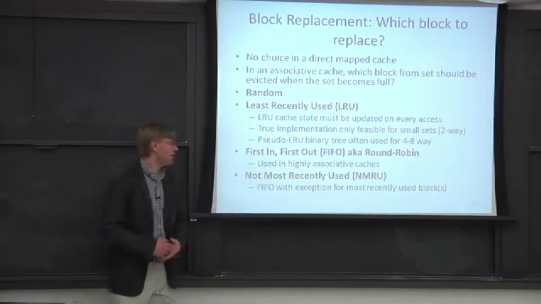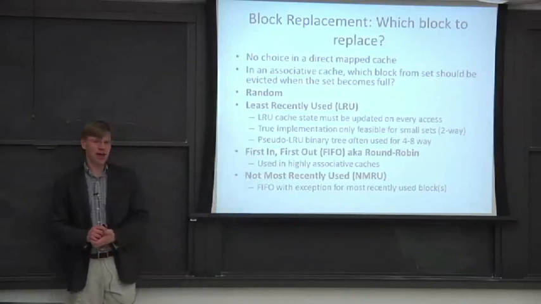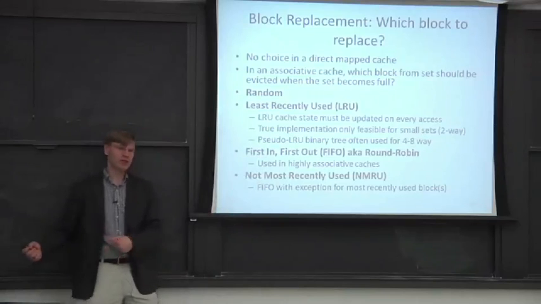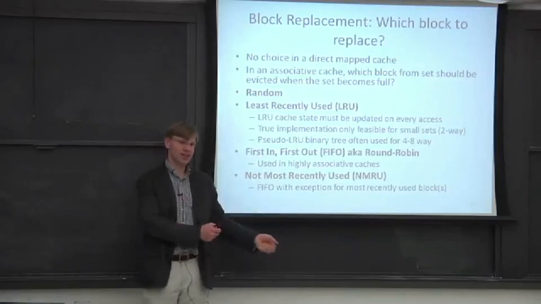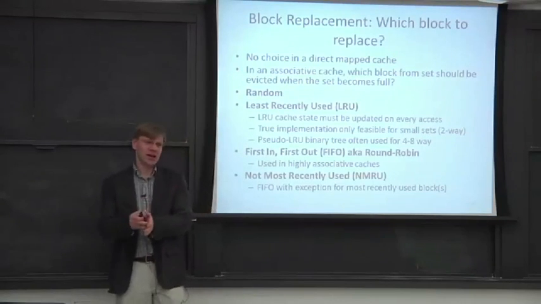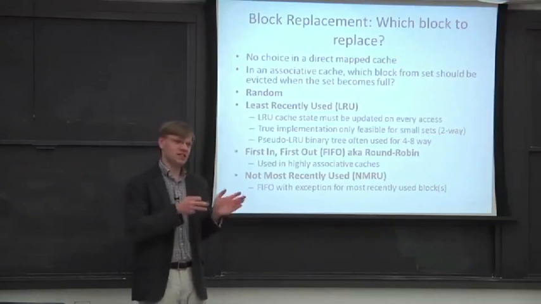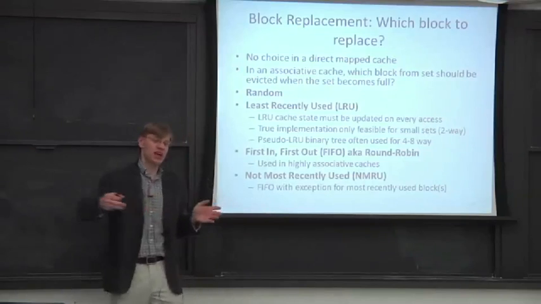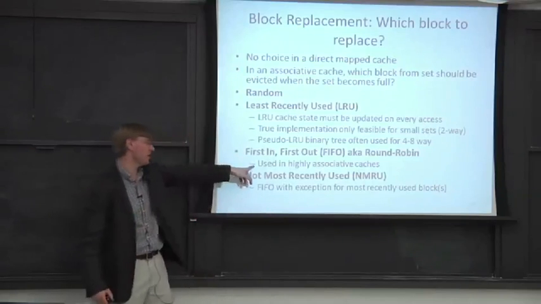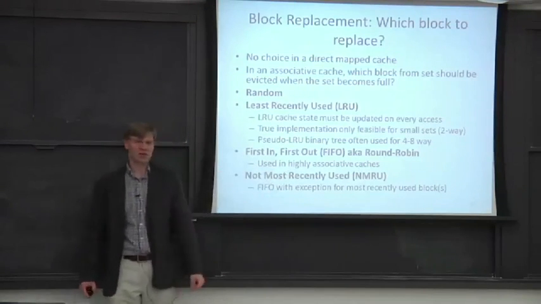Another one, first in, first out. Whatever gets brought into the cache first sits in the cache for some period of time and then gets kicked out in the future. So you're sort of guaranteed that some piece of data that you bring in will sit in your cache for some period of time. And this is a lot easier to implement in highly associative caches.